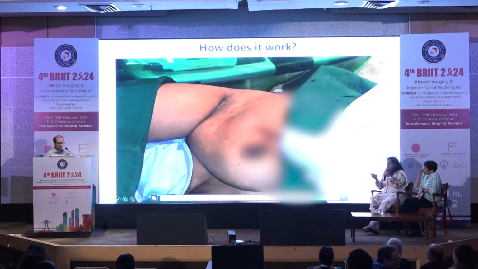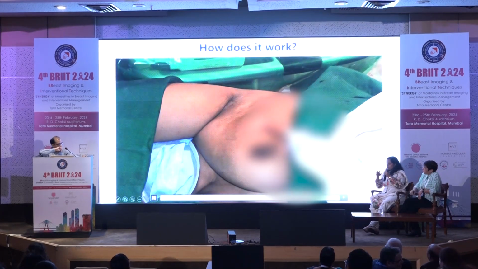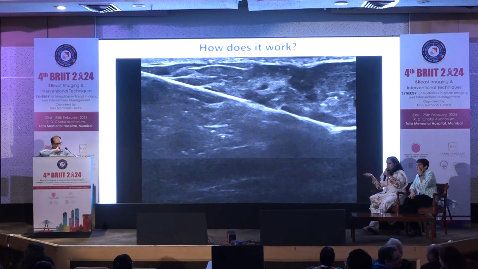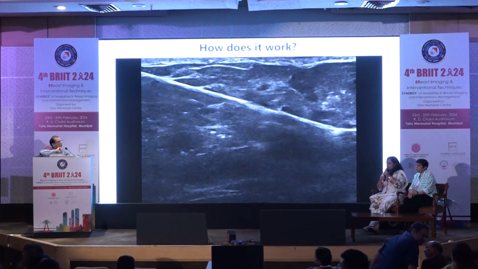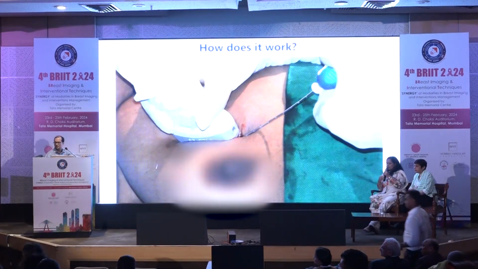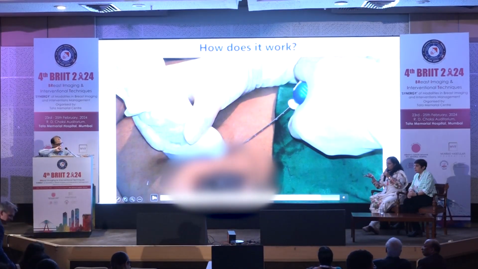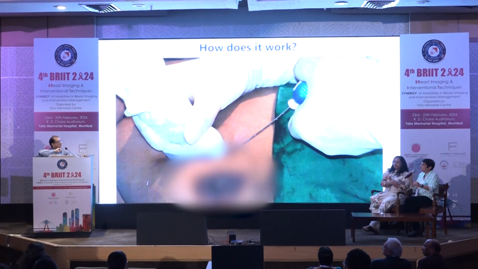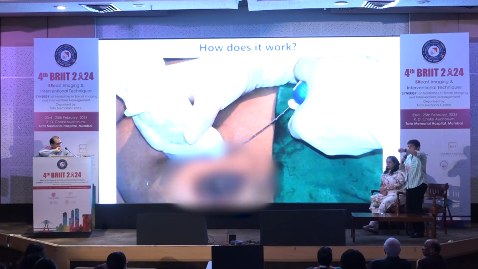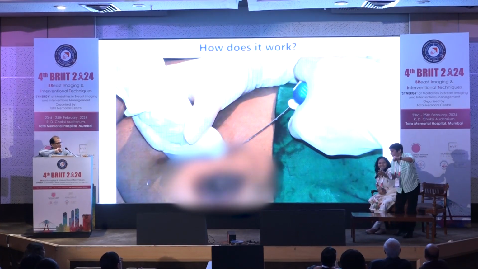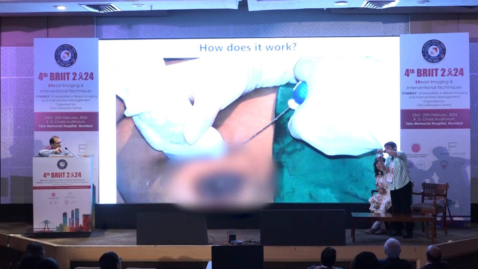Does anybody else who is using VAB have the practice of using, apart from 12 o'clock, 9 and 3 here? 12, yeah. Better control rather than actually doing it from 9 to 3. Yeah, so basically what all of us are telling is, if this is the lesion, we keep the probe here at 12 o'clock, and it keeps sucking, and we just move it a little bit like this. So we don't change it, that's it, it's very simple.